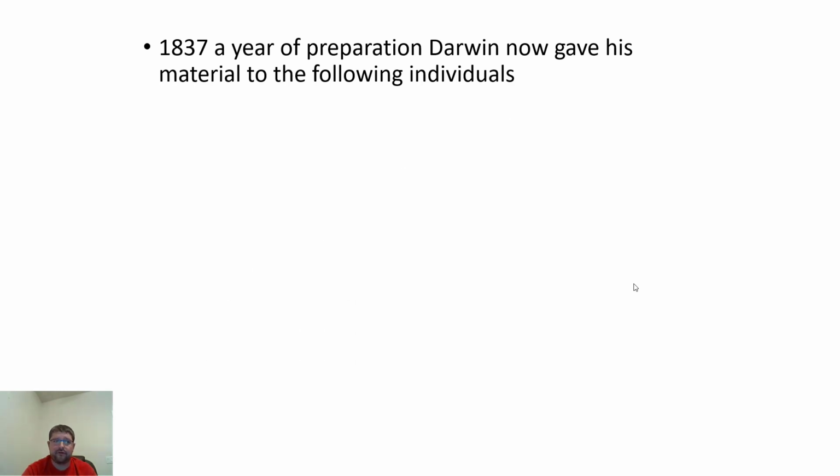Okay, so in 1837, when he got back from the voyage, Darwin had a huge collection: insects and mammals and fossils and birds and amphibians and reptiles, and he had collected them all. And this is another component that most people don't understand: Charles Darwin did not do the work himself. Charles Darwin was the best manager you could ever expect. Okay? He found the people that were specialists in all those areas, and he gave them his material, his collection, to help him identify them, classify them, etc. And that's what makes the best type of manager: an individual that is good at finding people who are very specific and professional in a given region and can add to the whole completion of a project.